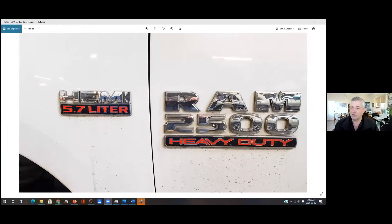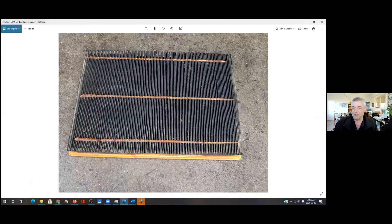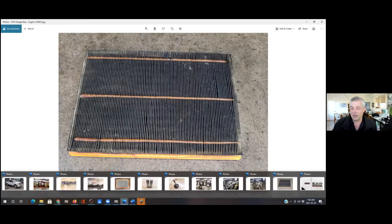Let's look at some pictures. There's the side of our truck — a Ram 2500 heavy duty, 5.7 liter, a very common engine package in this vehicle. Speaking of bad maintenance, this is the air filter we pulled out of this vehicle. It's basically supposed to be absolutely snow white in color, and this thing is among the blackest, dirtiest air filters we've ever seen. A bad air filter isn't likely going to cause the cam to wear out, but it is an indication of how well the vehicle was maintained — and there was definitely some missing maintenance along the way.